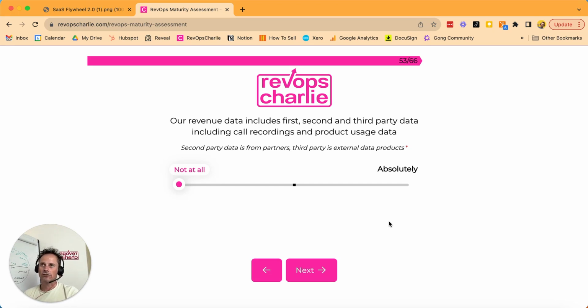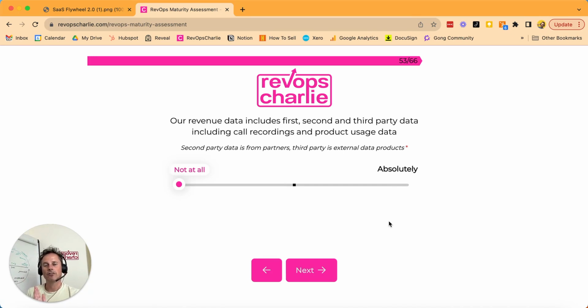So just to define this correctly, first party data is data that you generate as a company. So this could be the data about what your sellers are doing in your CRM system. It could involve your product usage data when customers are using your product. Second party data is data that comes in from your partners.